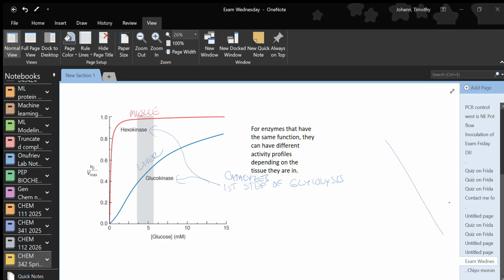As soon as glucose gets in the muscle, you make it into glucose 6-phosphate, and now it's not leaving. Your muscles aren't even going to have the enzymes to take this back to glucose. Is it not leaving because of the concentration gradient, or because it physically can't get out? It can't get out because it's now charged. It doesn't fit in this transporter.